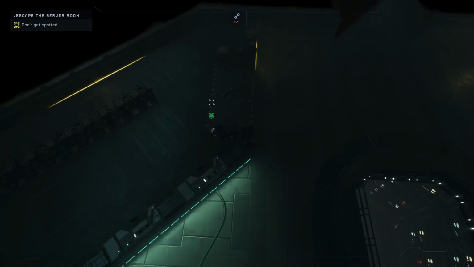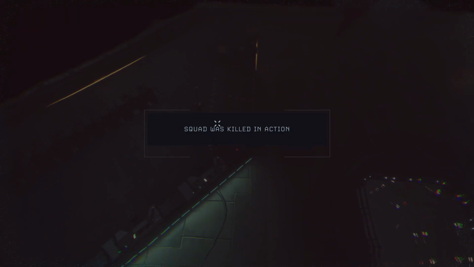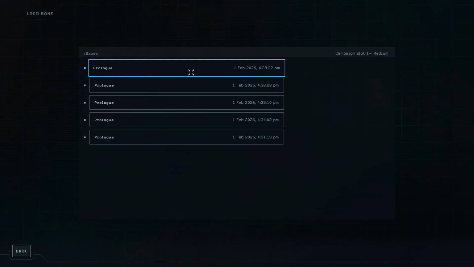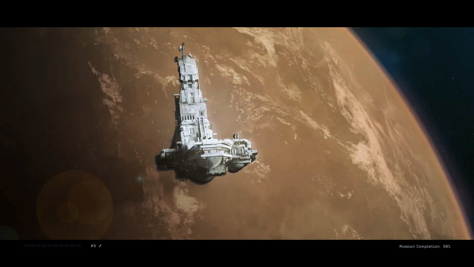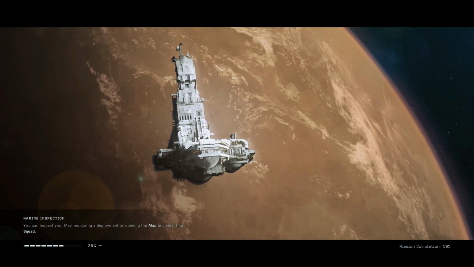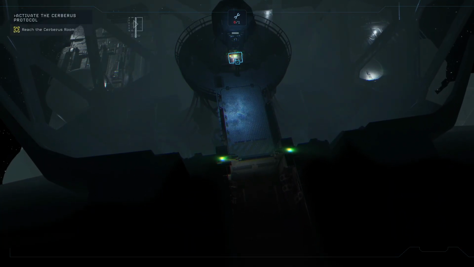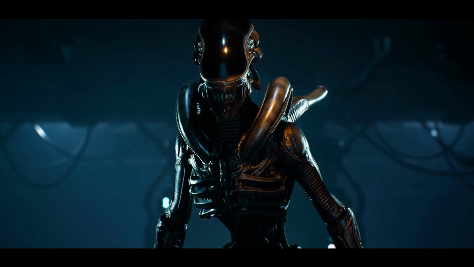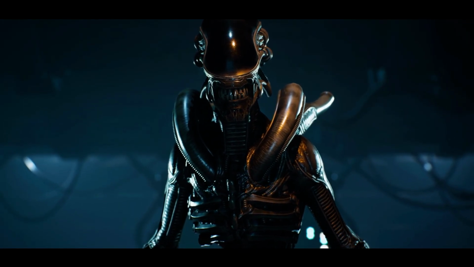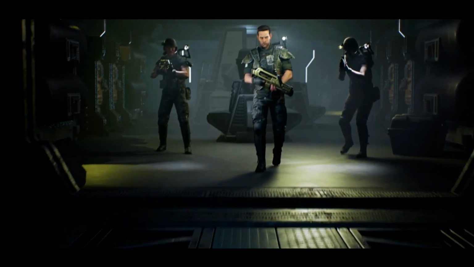Now, this is a great point to mention how death works. You can lose individual members in the squad, but if you lose the entire squad, you have to load back to a previous save, which we have to do here. But once we do successfully do it, we get into a cutscene where we run into the USCM Marines.